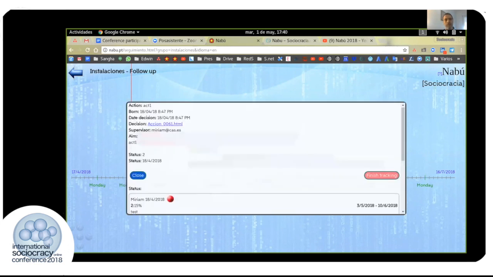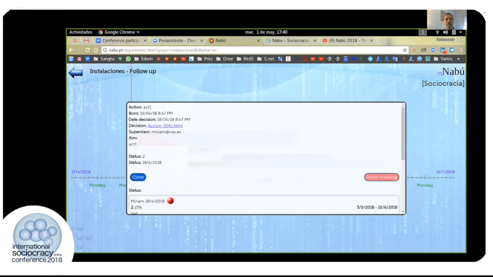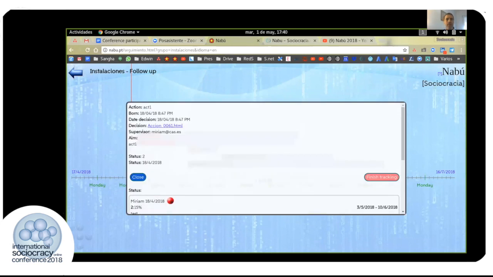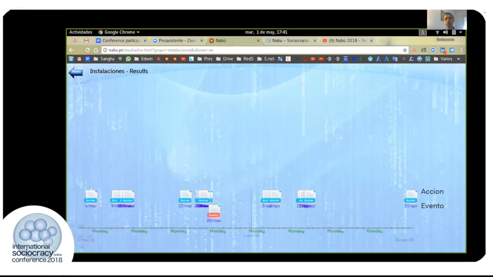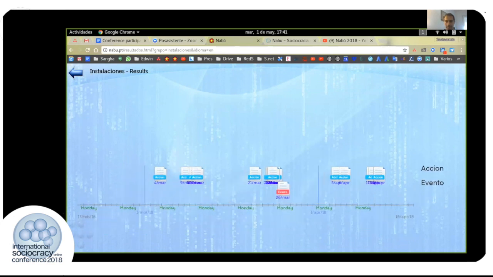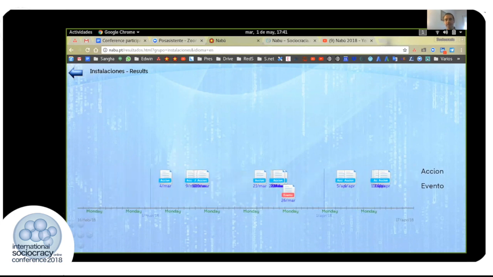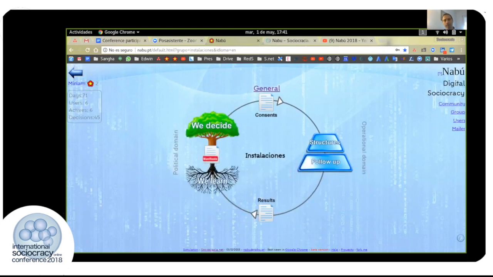And if we enter into them, the person that is responsible for the action can at any time add new comments and guarantee that the whole team is updated to see exactly what is going on. At the moment that the action is done, the person responsible for it will just mark it finished. We can see it here, finishing tracking. And at that time, the document would leave the follow-up and appear in the results. So here is the historical line for all the results of the organization, of the team, and we can access them by a click and have complete transparency about everything we have done.